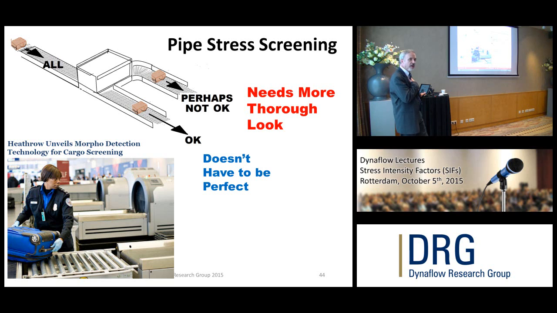If I'm Shell, or somebody like that, I don't want to hear that I've got a little time bomb in my plant that might go off at the end of the design life. I just don't want to know that. But if the SIFs are off, and the safety factors too, and the SIFs are off by the safety factor, you don't have to be a genius to do the math on that.